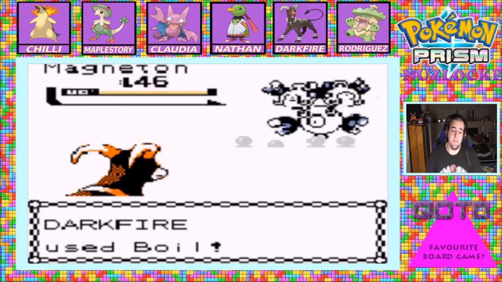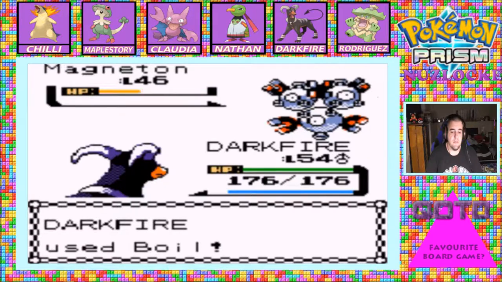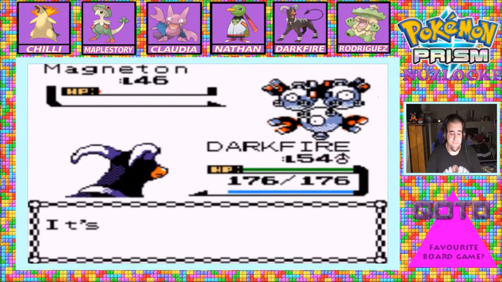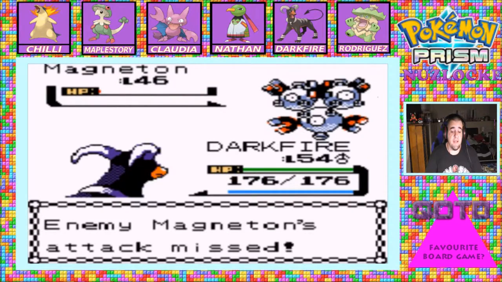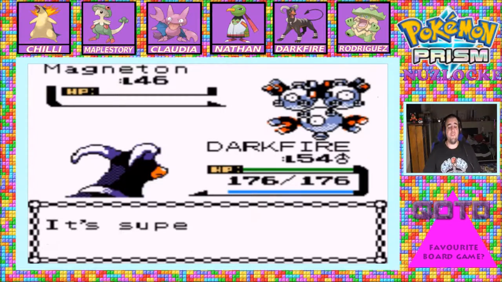I'm gonna boil us up some Magnetons. Magneton. Sturdy. Zap Cannon and misses. Haha, boy. That's what you get when you play 50-50 chance moves like that. So don't be a dick!